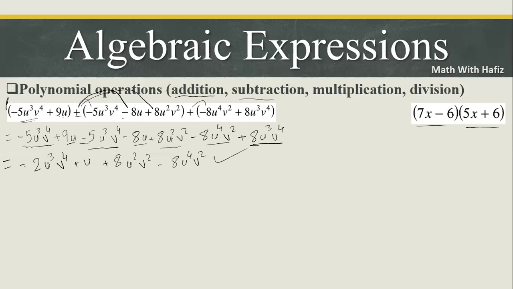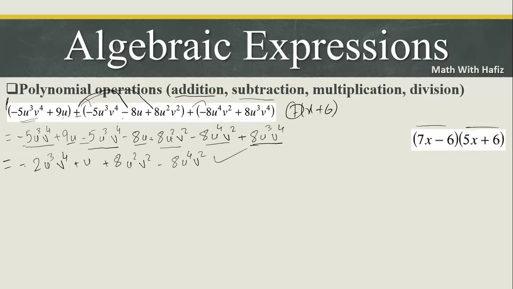But in this case, distributive property will be a bit different. Why? Because before, whatever number you are having outside, for example, you are having 7 multiplied by x plus 6. So you had one number, and you are going to use distributive property by this number. So you are multiplying by this number to each number inside. But in this case, you have a binomial, means you have two terms, and they are multiplying with another two terms or three terms or whatever they are multiplying with.